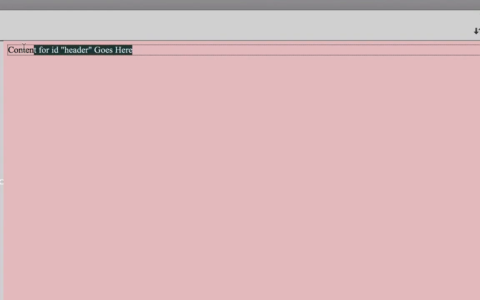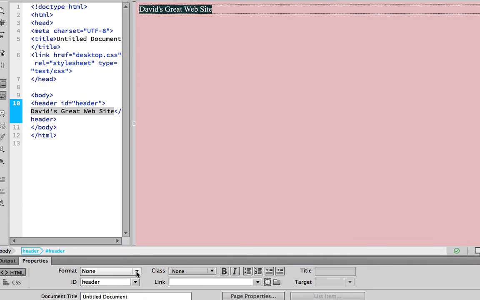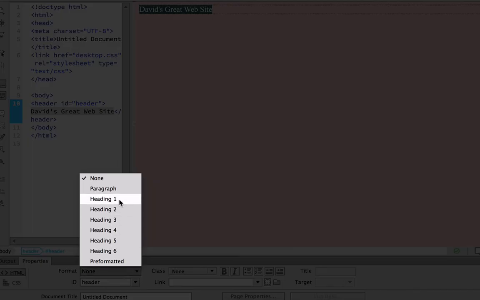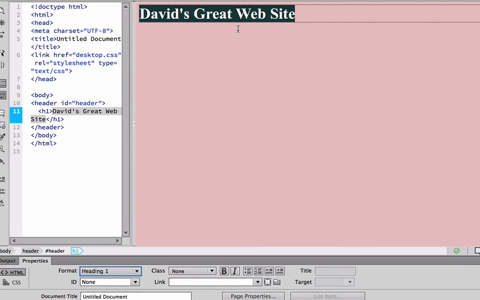I'm going to highlight the text, which was already highlighted, and give my page a heading. I'm going to call it David's Great Website. And I encourage you to put your own name in here. Come up with whatever name you want for your site. Be creative as you wish. I also want it to be a little bit bigger than that. So I'm going to highlight it and choose from the format pop-up menu heading 1. And so it is now a little bit larger. It's aligned left, but that's fine. I'm going to leave it that way for the moment.